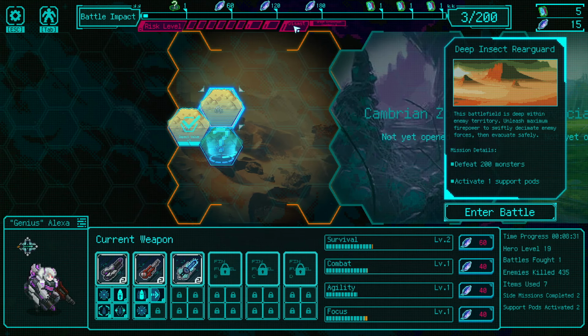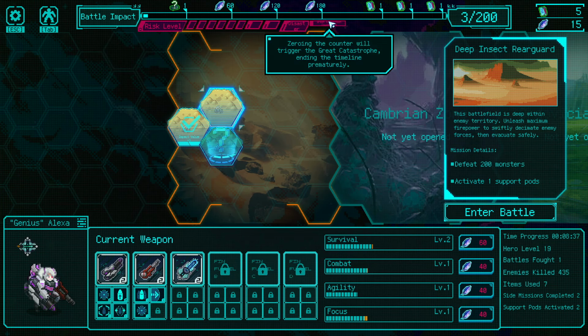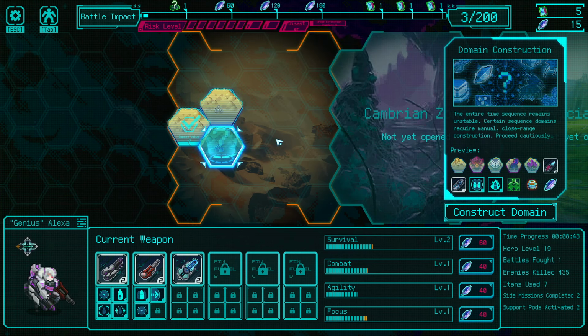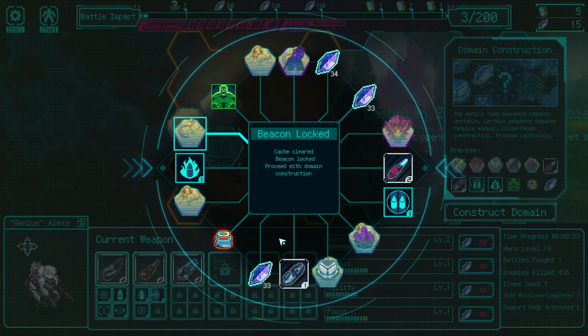You just increase your risk level. And then if you lose enough of these, your disaster level goes up, and then I think you just lose. So zeroing the counter will trigger the great catastrophe, ending the timeline. Between each round, you get to do these little bonus areas. You get to construct domains and you get extra items or extra crystals. You get an extra level to play, something like that. It's going to be random. So it's kind of going to play like a slot machine for us.